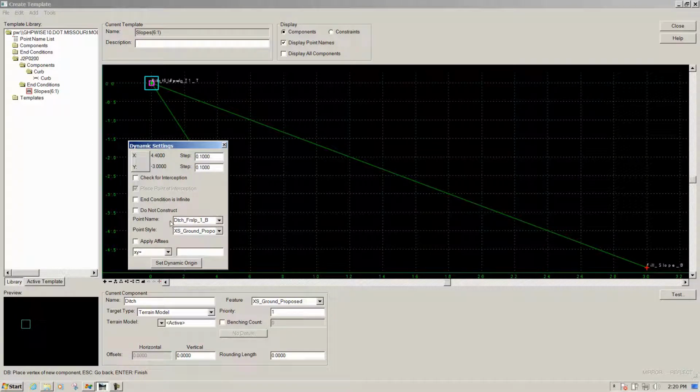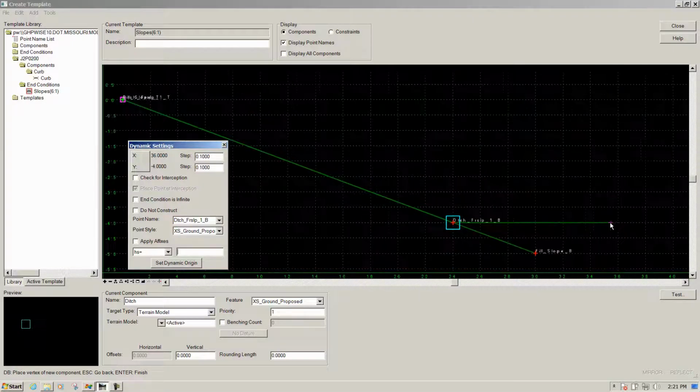For the point name, we've already set it to ditch 4 slope 1B. We then need to put in a precision input of h sub s, which is a horizontal distance and slope, and that's going to be 24 feet, comma, at a -1:6. Once we have that in the field, we can hit enter, and you can see it's following our fill slope, because it had a 6:1 slope as well.